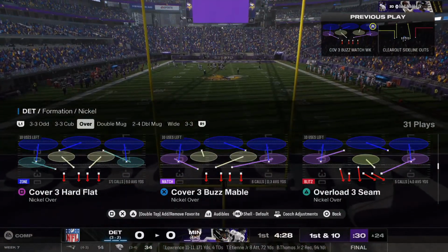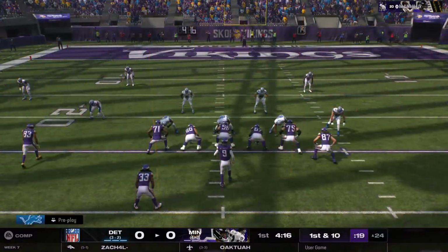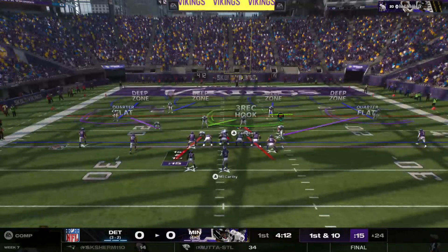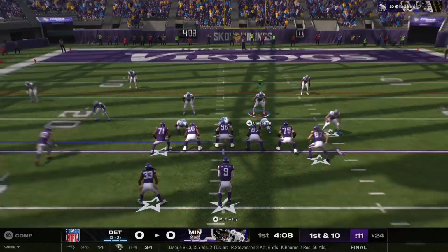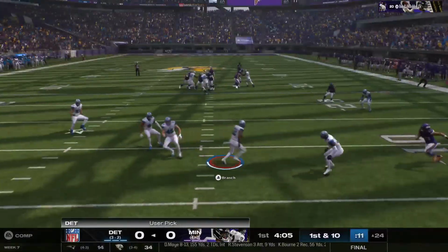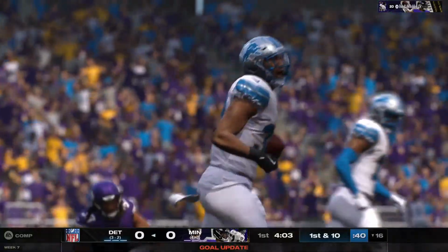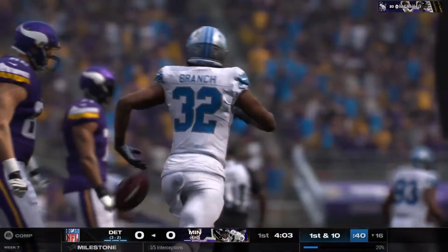That early game script that they drew up is working pretty well here on this first drive. Already in field goal range, Charles, knocking on the door of the red zone. You know, Brandon, when we met with the coaching staff, they kind of predicted that they would come out firing like this. I think you and I are a little skeptical that it'd be this easy. Well, he tries to force it in, and it's intercepted. It's Brian Branch with it. And the Lions are going to take possession here at their own 16-yard line.